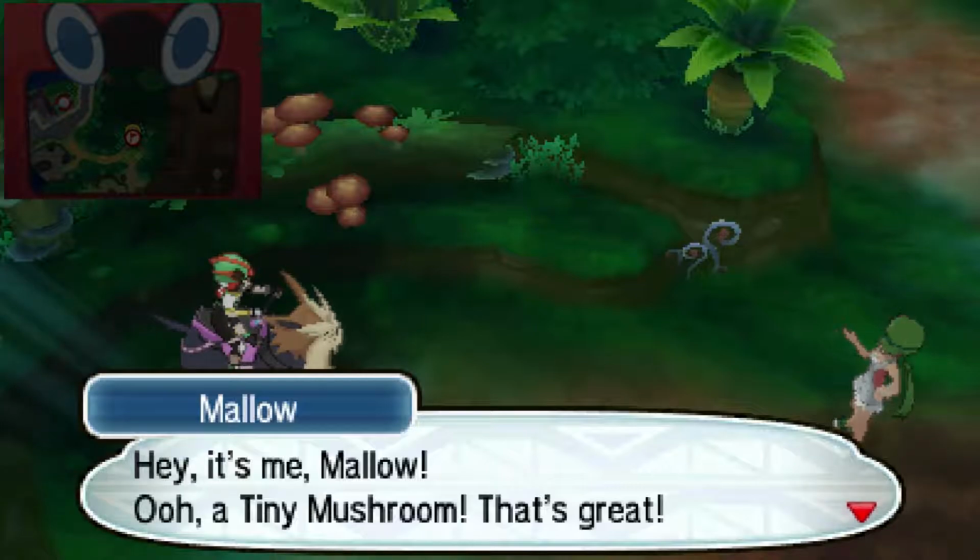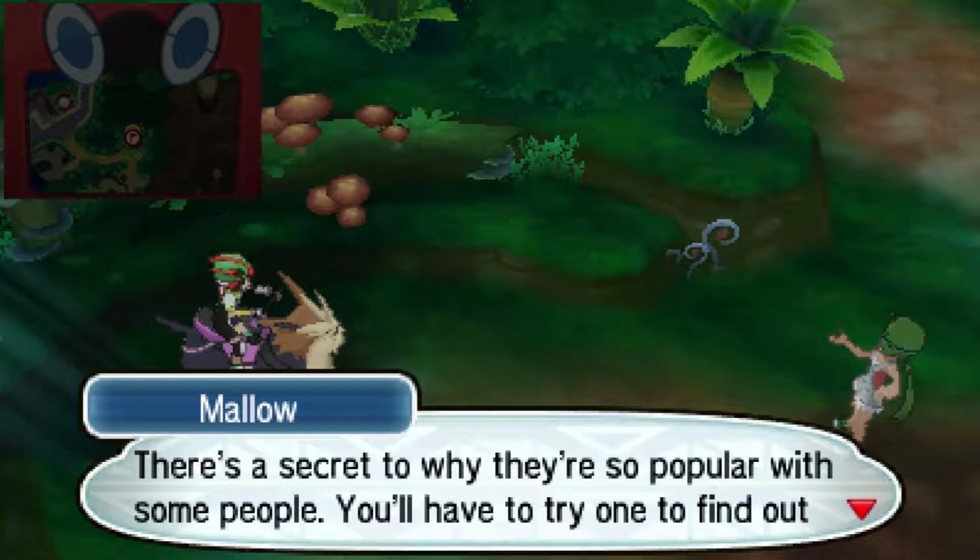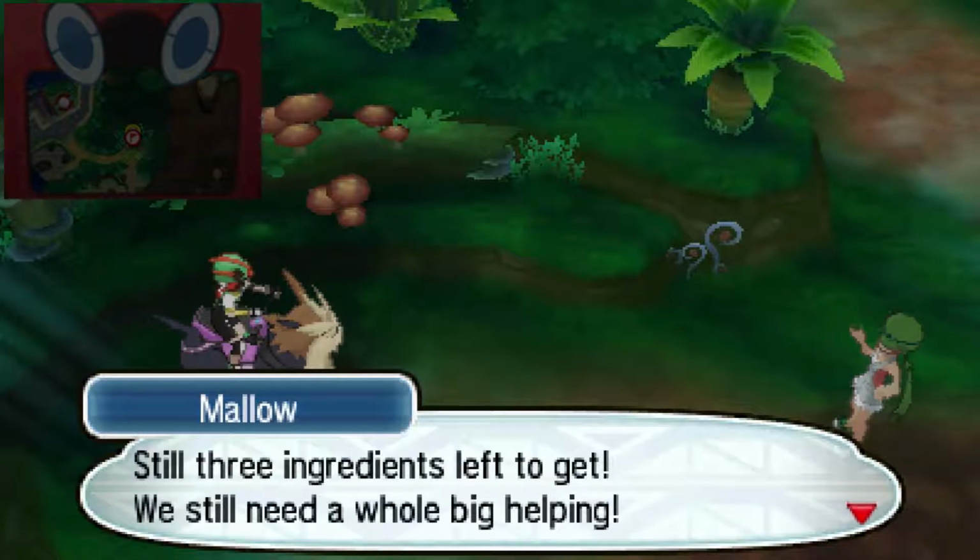Hey, it's me, Mallow. Oh, a tiny mushroom, that's great. There's a secret to why they're so popular with some people. You'll have to try one to find out what it is. Still three ingredients left to get. We still need a whole big helping.